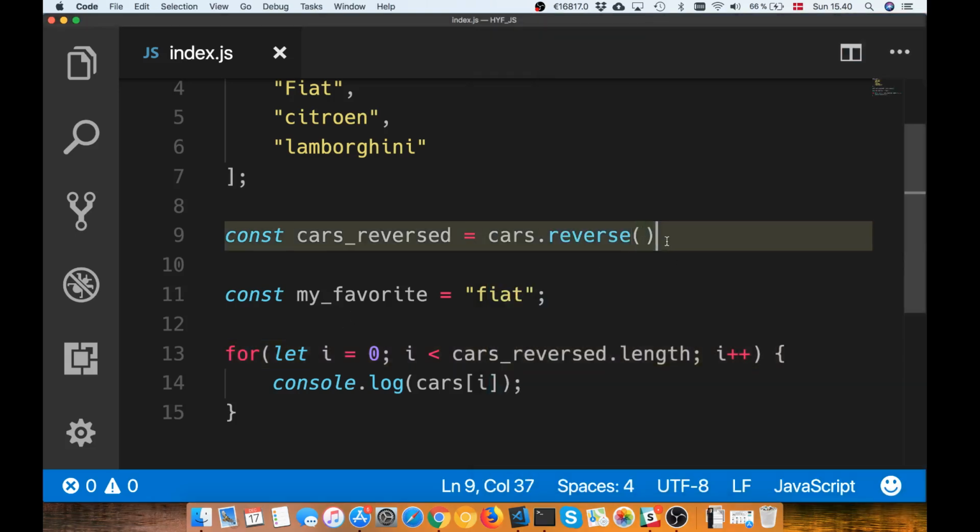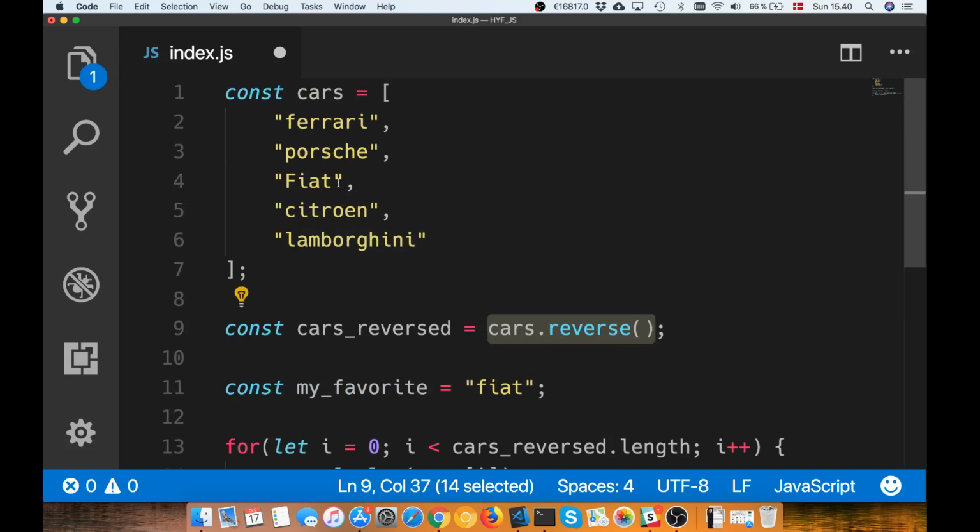So I've just created a new array and reversed the order of the elements. This will create a new array in the other direction, starting from Lamborghini.